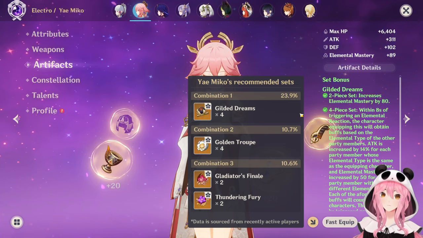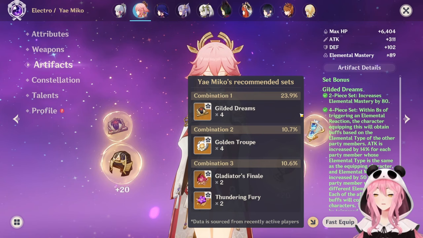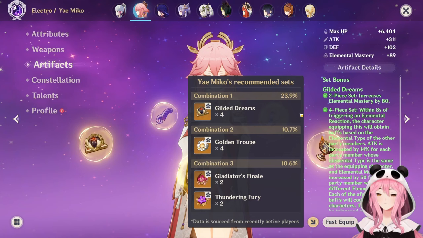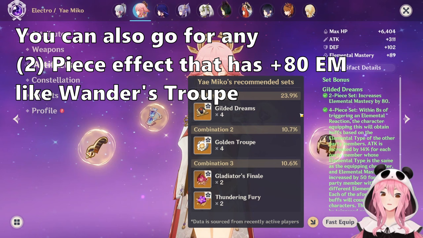As we talked about earlier in her kit, she has one of the most expensive burst costs in the game. So getting energy recharge is definitely a good priority to have for Yae Miko. And well, the Emblem of Severed Fate gives you a free 20% energy recharge and turns some of your energy recharge into extra damage, specifically for her burst, which might not be the best, but it is free energy recharge. So you could also do the combination 3 here if you want to, the Gladiator's Finale and Thundering Fury, or 2-piece Emblem of Severed Fate if you want to throw that in there as well.